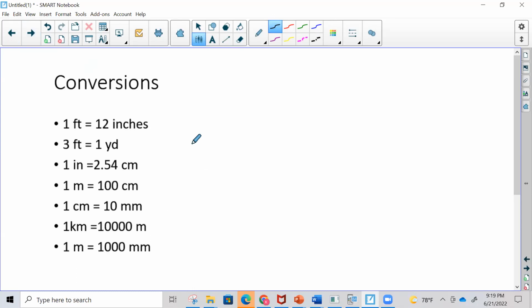Okay, so first thing, we're gonna convert things. And so these are some of the conversions we are gonna use in class today. The ones you need to know for the exam are these two. So either put them on your note sheet or memorize them. You need to know these. From all the metric ones, you technically need to know, but you can figure them out using the chart that we talked about in unit 1. So like these, you could figure out from that chart. This one you'll need for the homework, but you don't need it anywhere else. Okay, so I would just pause and write these down because we will be using these for all the questions that we're doing.